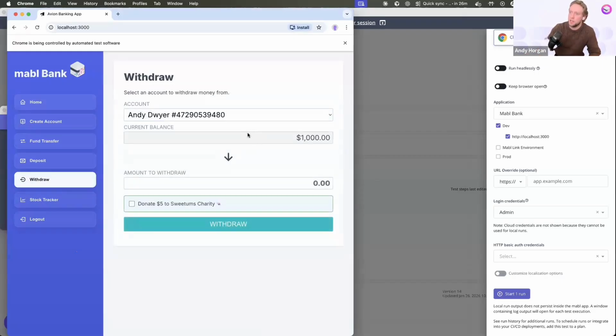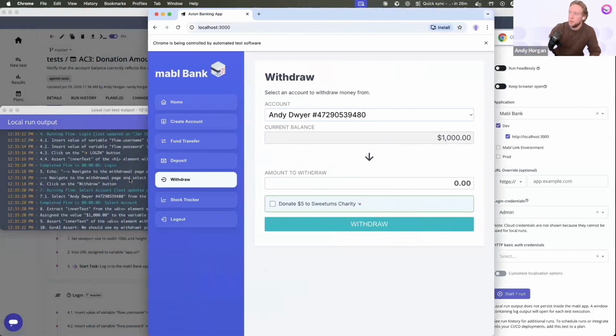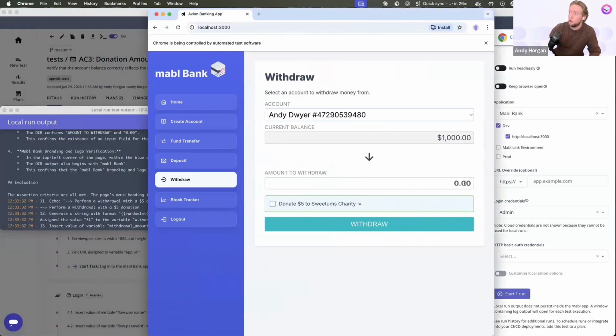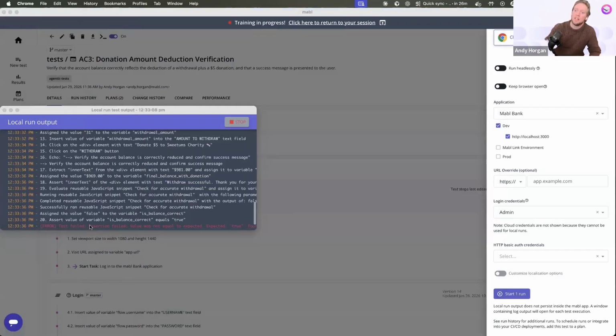So we're still able to navigate to withdraw. We're withdrawing from a balance of $1,000. And we should expect that the total amount should be equal to whatever our withdrawal amount plus an additional 5. Well, I can see we failed when we tried to assert that the balance is correct. It should be true equals false. This is immediately a red flag that something's going on in the application.